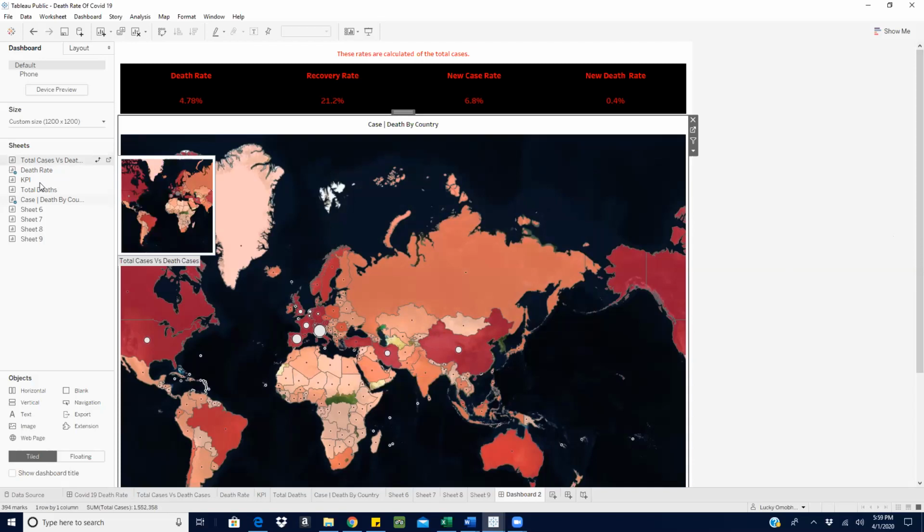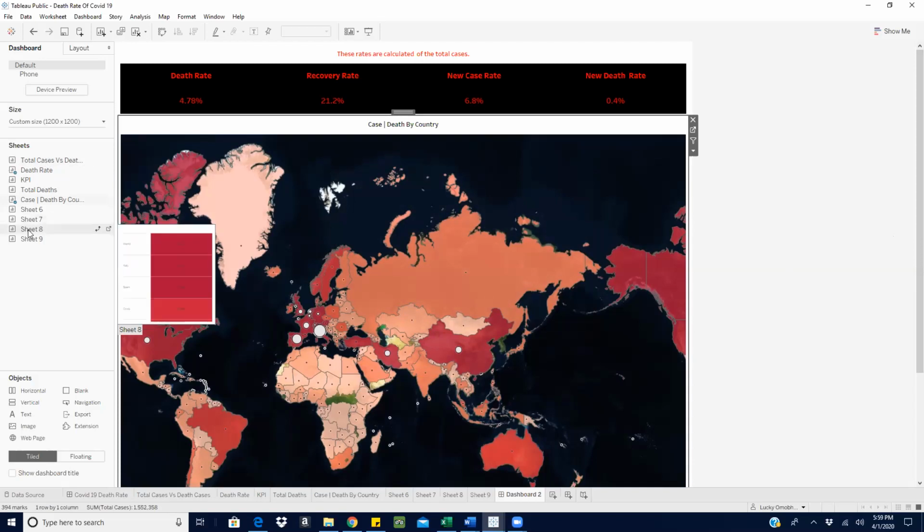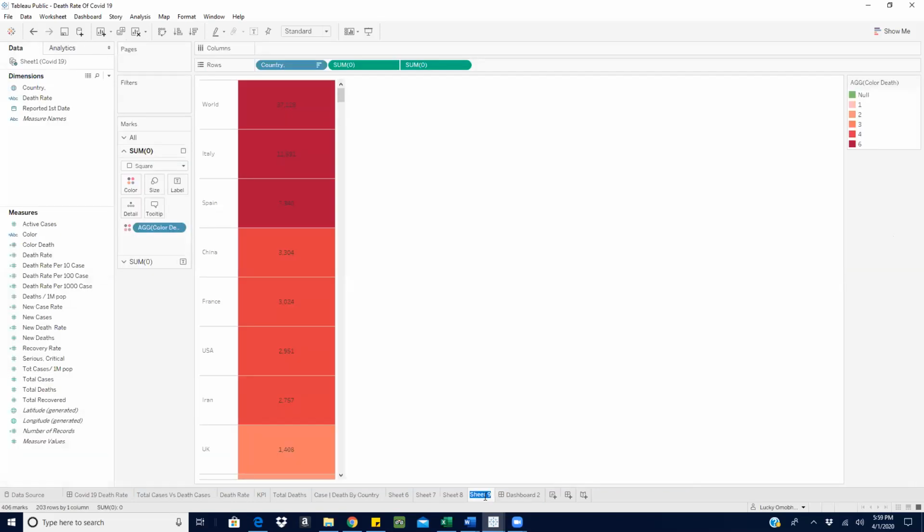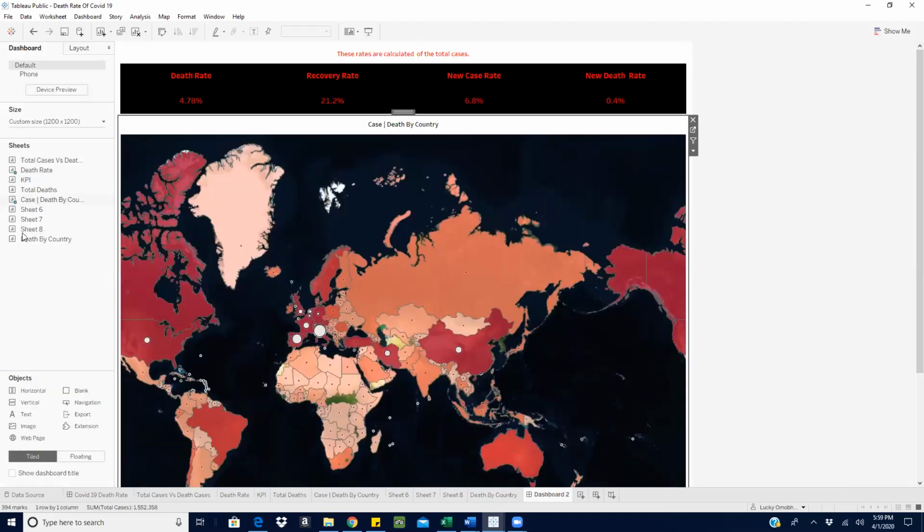And then I'm going to go back and bring in this table here that shows the last table that we just created. I'm just going to show this as deaths by country. You can name it whatever you feel is needed. Then I want to put that, because it's a vertical long table, by the side here. Or you are free to put yours either on the left or right. It doesn't make a difference, or however your user wants it.